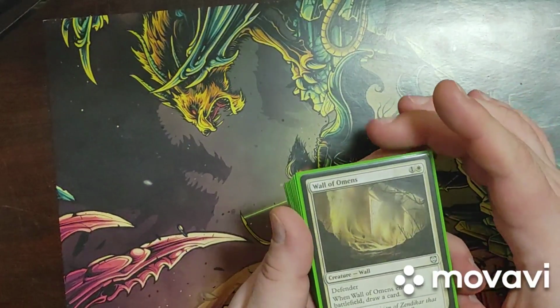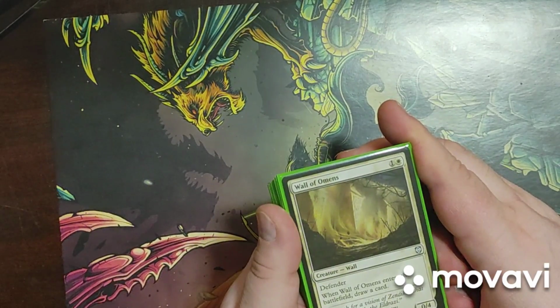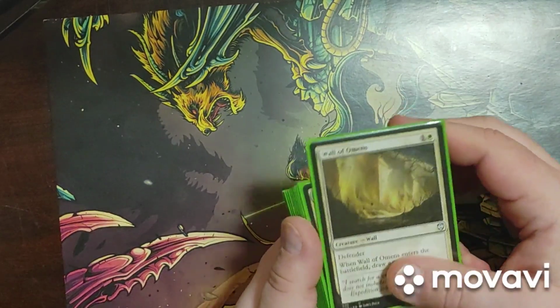Wall of Omens for 2. 1 and a white. Creature Wall with Defender. When Wall of Omens enters the battlefield, draw a card.